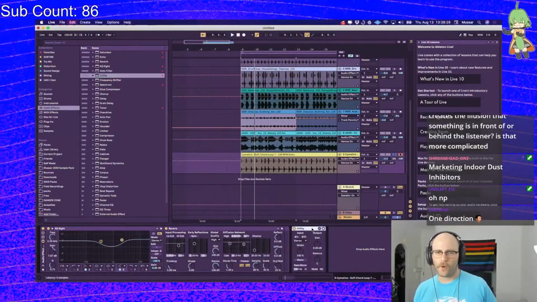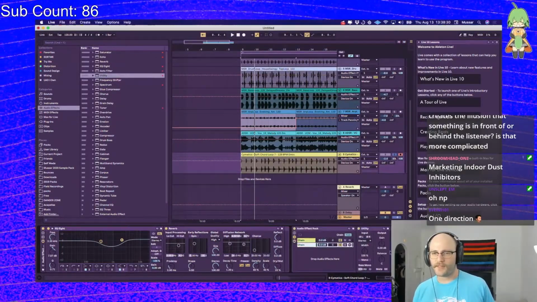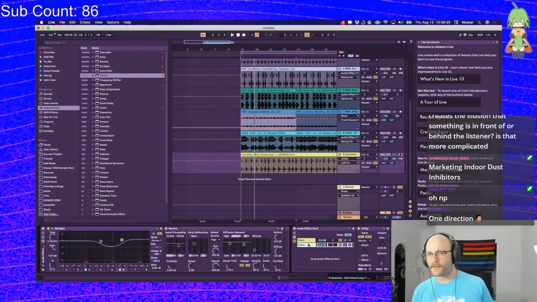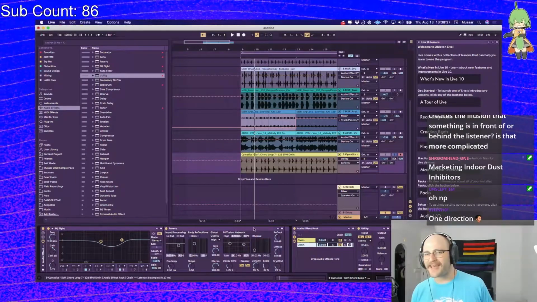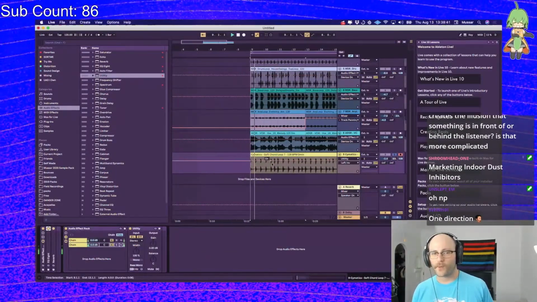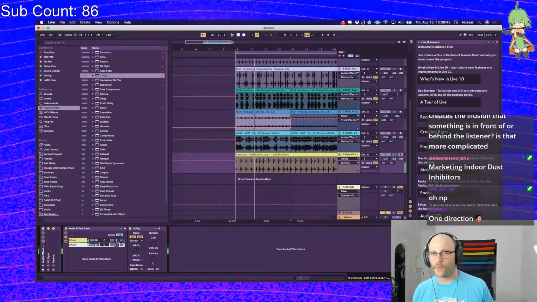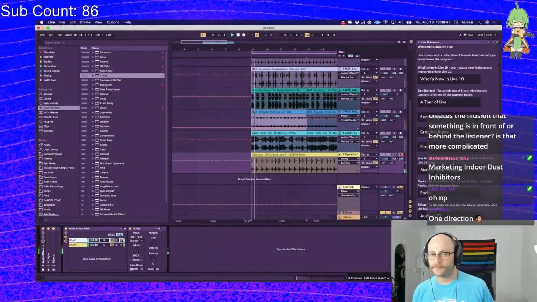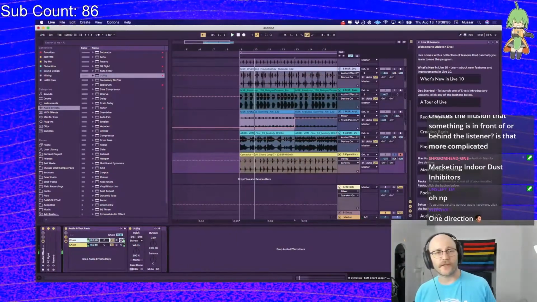Well, one thing I could do is split this into 2 processing chains, and on one of them, I'm going to have the signal phase inverted against itself. So when I play this, we get silence. Solo any one, we hear it fine. But together, they've completely phase canceled against each other.